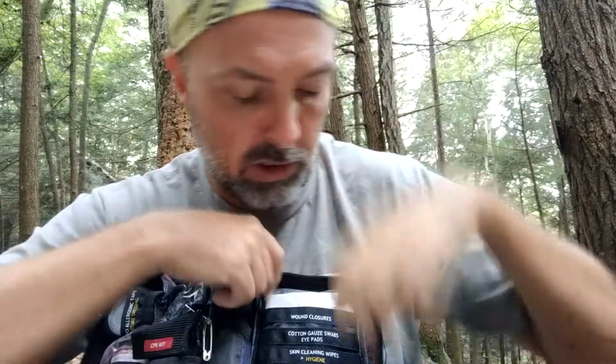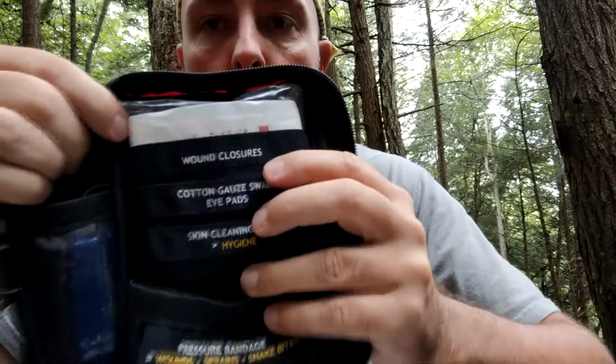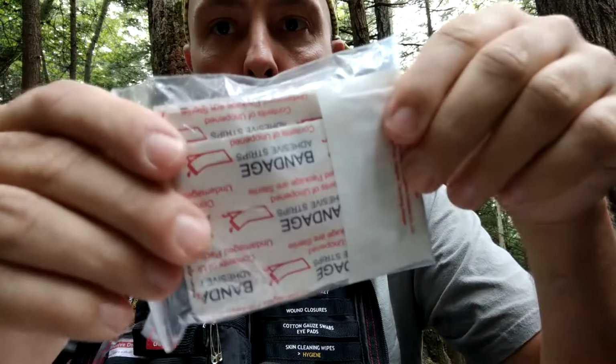These are sterile. One of these things I saw, I think it's the top one here, was not a sterilized gauze. So you got wound closures. So these are like bigger bandages, bigger band-aids for larger wounds.